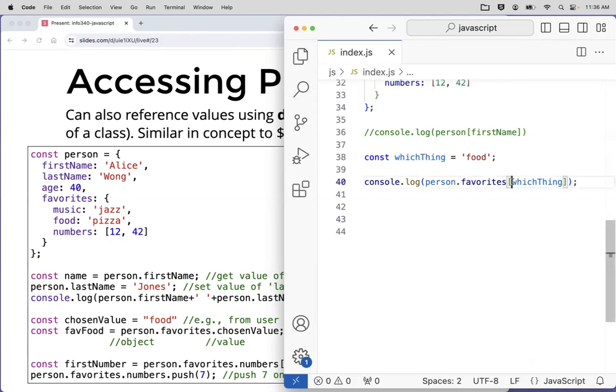So if you ever realize you want to access a variable key in an object, and we do that occasionally, say like maybe I'm getting user input on which value I want to get, from that, you would have to use bracket notation, but otherwise you can use dot notation for pretty much everything with objects.